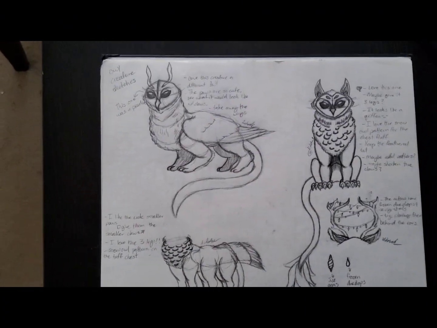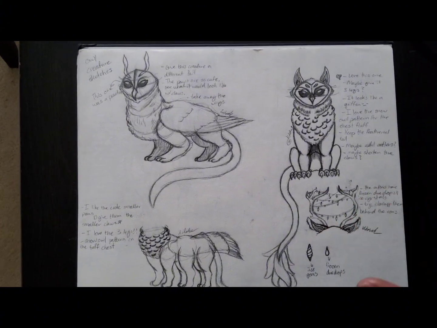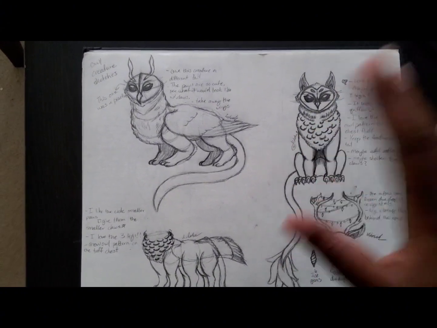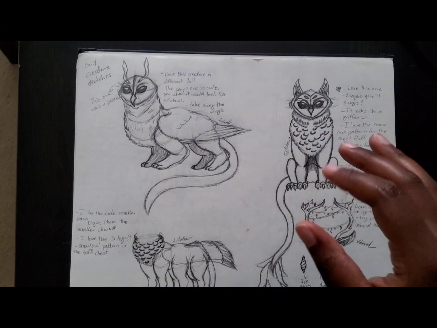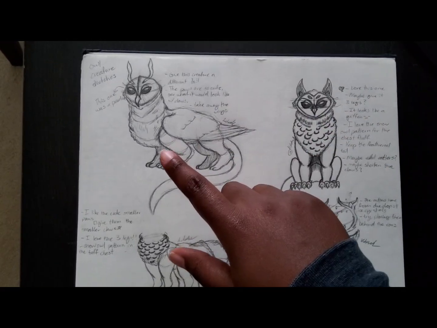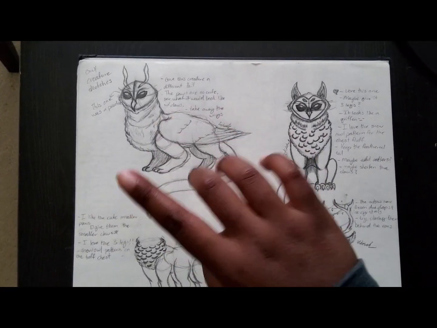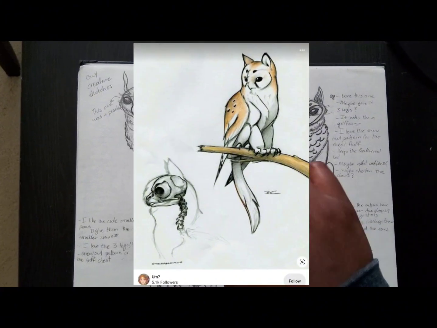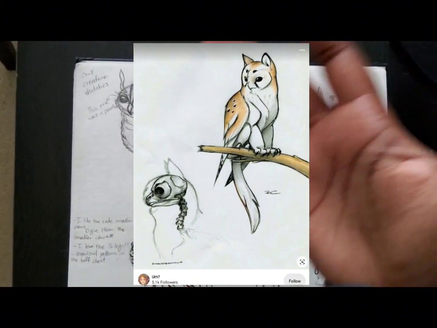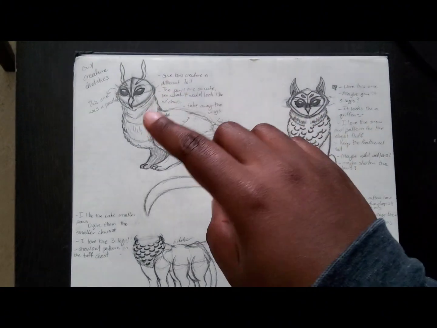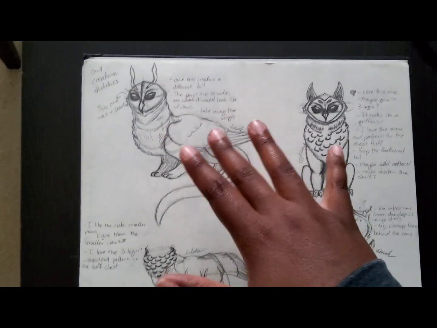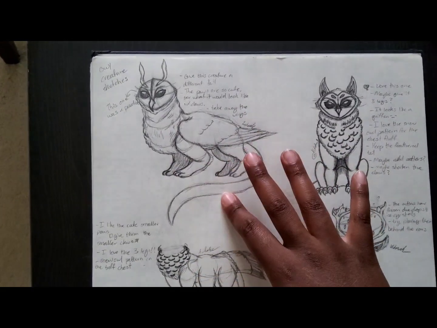Okay, the thing I want you guys to make note about, like I said, when you're doing concept art, make some notes. That is a key and crucial point. For example, with this little guy, I was using a reference that I got off of Pinterest. Don't worry, I'm going to have the picture and the artist's name on the screen somewhere. But yeah, I was trying to get the pose of the creature.